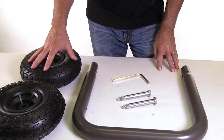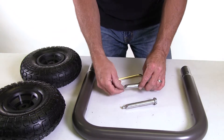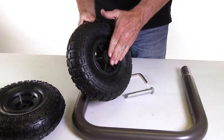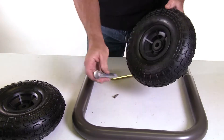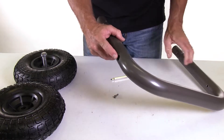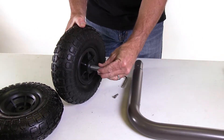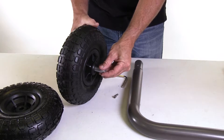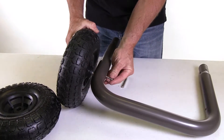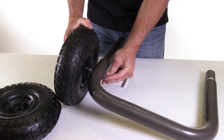Now it's time to attach the tires to the quad wheel front bumper. First remove the pre-installed screws from both spindles. Each tire has a concave side and a convex side — insert the tire spindle into the concave side. The tire spindle will then be inserted into the large hole on the outside portion of each leg. Be sure that the tapered edge of the spindle is in a horizontal position, not a vertical position, when you insert it into the leg. Insert the tapered spindle into the large hole, then take the screw you previously removed and thread it back into the spindle through the smaller hole on the inside portion of the leg.